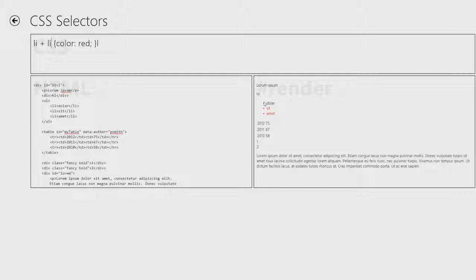Cool. Now, there are some pseudo classes that I neglected to mention, so I want to back up here and introduce those. Now that we have some concept of chaining, I want to tell you about some of these pseudo classes that would make it easier to do what I just showed you.